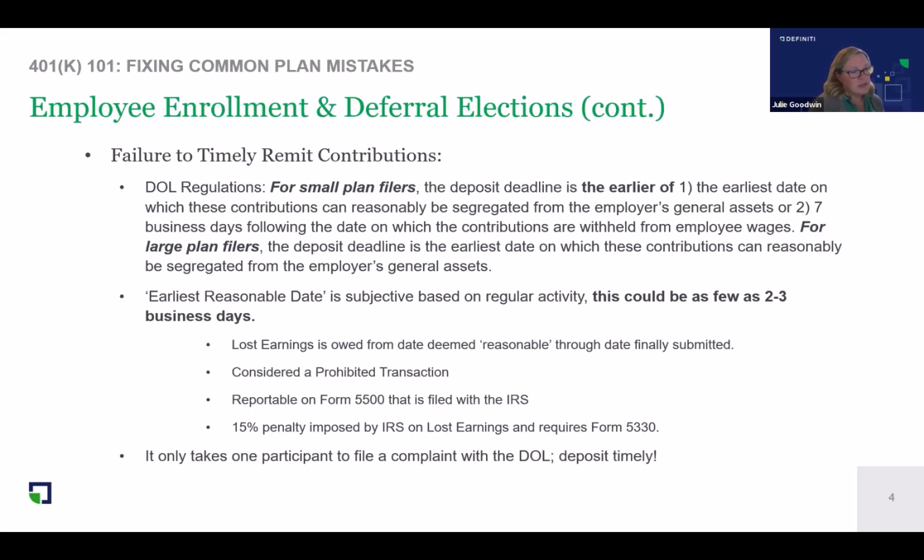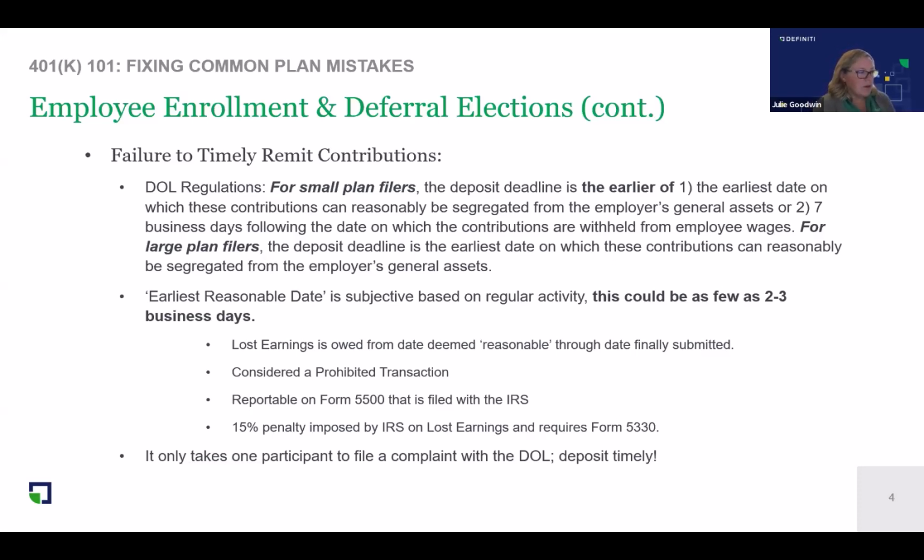So you want to make sure that you establish a process for submitting your contributions, and you want to document it. You want to know where it's located and who handles it in your absence. If you handle payroll and you don't have a backup, you go on vacation, or if something happens and you get sick, who's going to take this over? There's a lot of facts and circumstances that can fall into situations like that. But if you can regularly submit payroll for your employees when you're unavailable, then you should also be able to submit contributions. So you want to make sure that that gets taken care of.